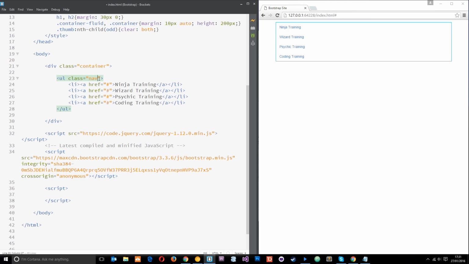Now I'm going to show you nav tabs first of all, so I'll just combine it with nav hyphen tabs. Okay, now looking at that, it doesn't look great. It just looks like a horizontal navigation with a line under it. Brilliant. But the whole idea here is that we can apply a class to one of these, and this is where the magic happens, of active. And then voila, all of a sudden this becomes like a tab box, right?